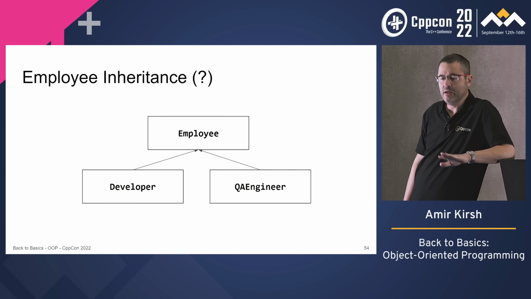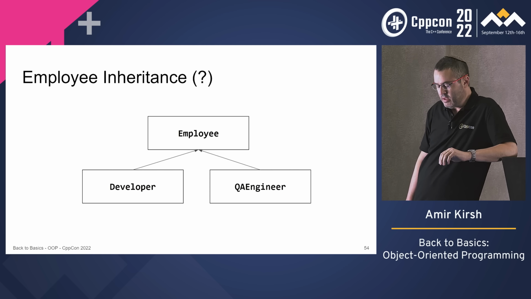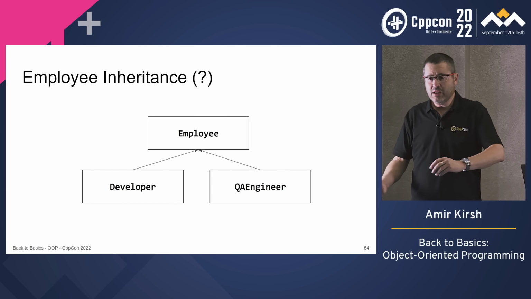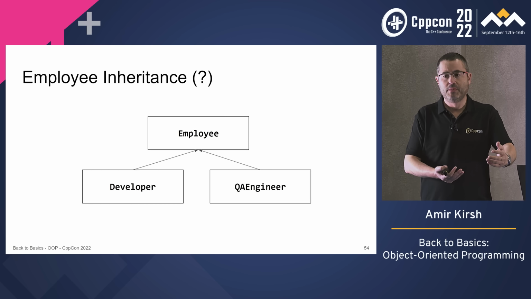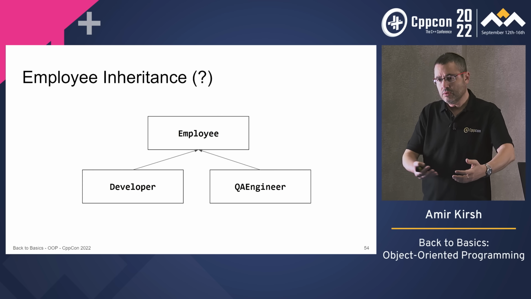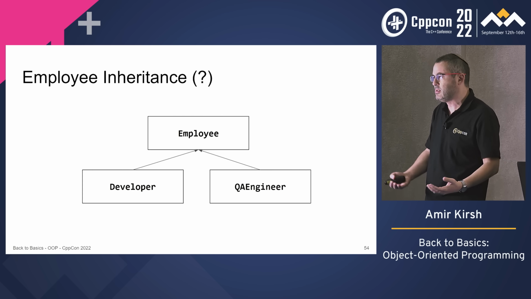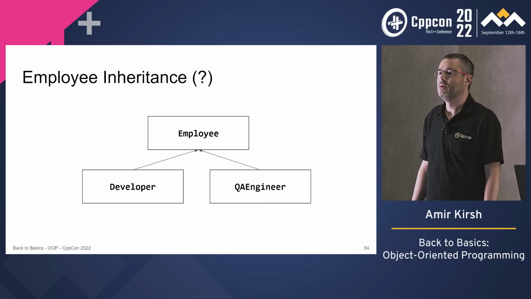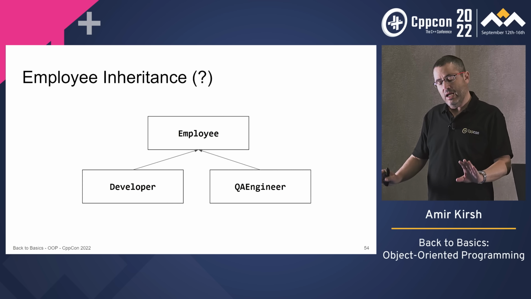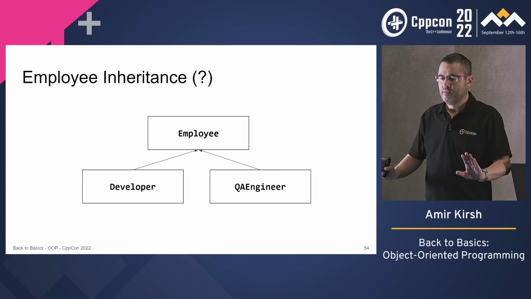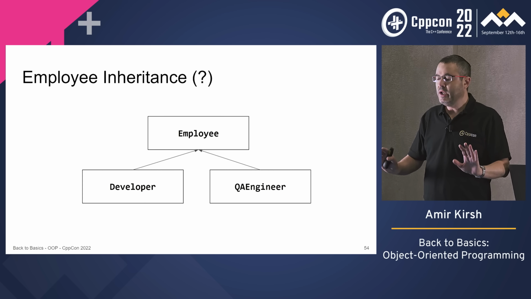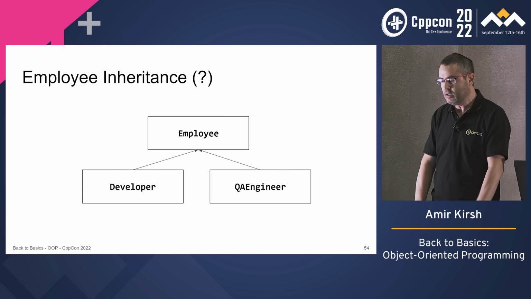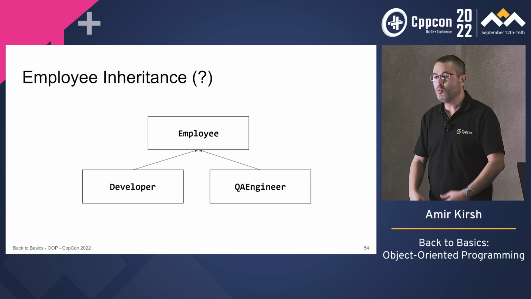Well, something bothers me here, and the thing that bothers me a bit is that in some cases a QA engineer at a certain point wants to become a developer. It seems usually in some cases like a kind of progress, and we want to advance him to be a developer, okay? And then we tell him, but you have to know, we need to first kill you and then create a developer, and you would be a developer. Usually it's going to be fine. Why do we have to kill you?